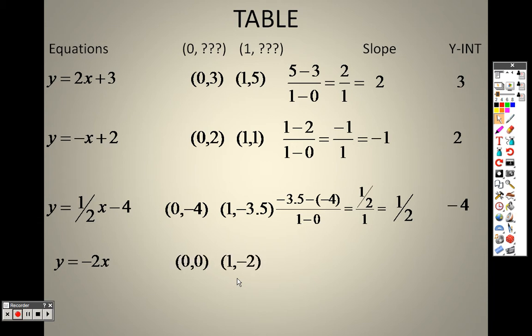Negative 2x. If I plug in a 0, negative 2 times 0 is 0. If I plug in a 1, we get negative 2. So when I go and plug these in, negative 2 minus 0 is negative 2, 1 minus 0 is 1. So look at it like this. The slope is whatever is with the x. That's negative 2. There is no number here. So if there is no number sitting there hanging out, then 0 is the y-intercept.